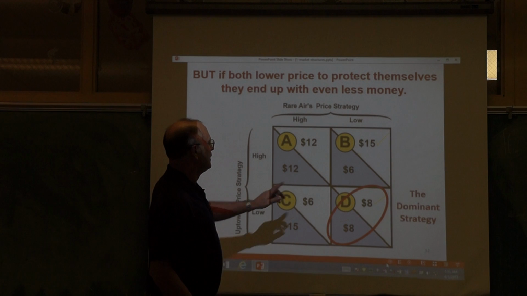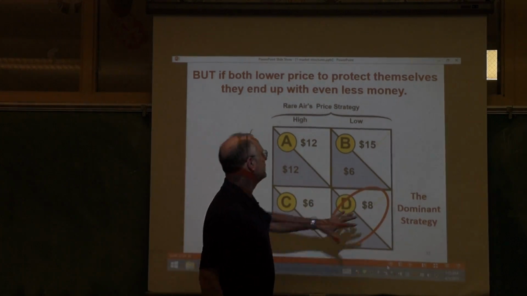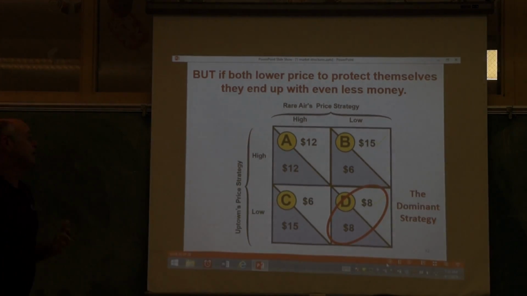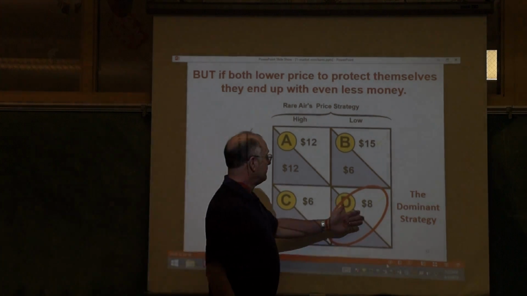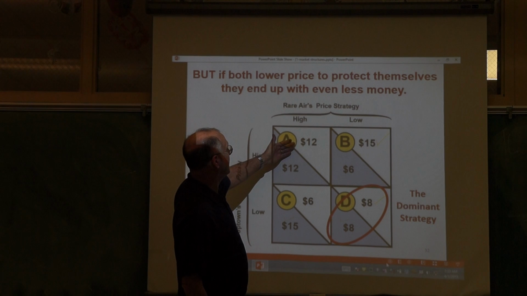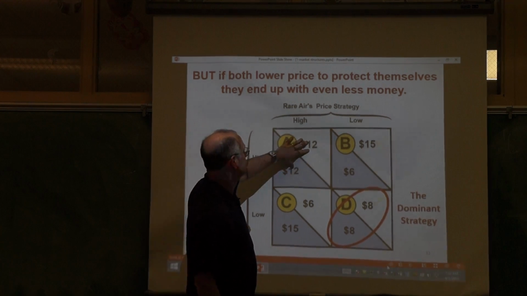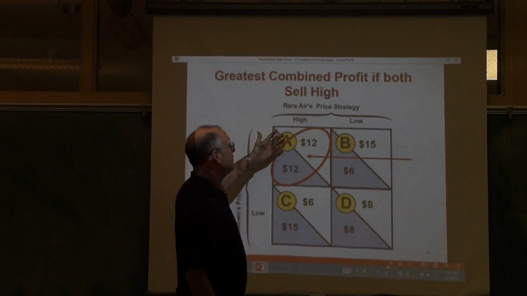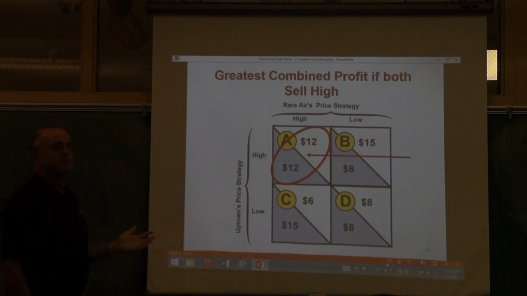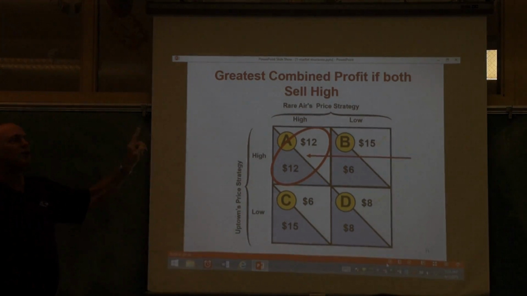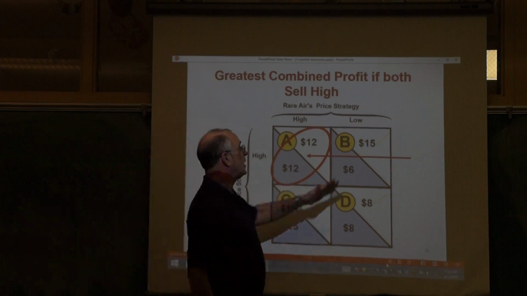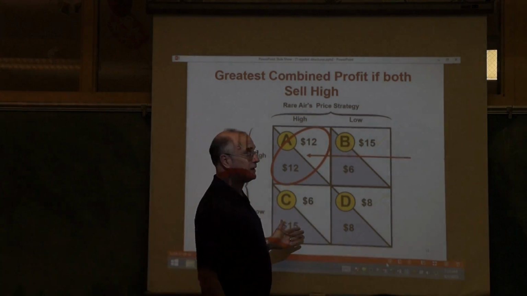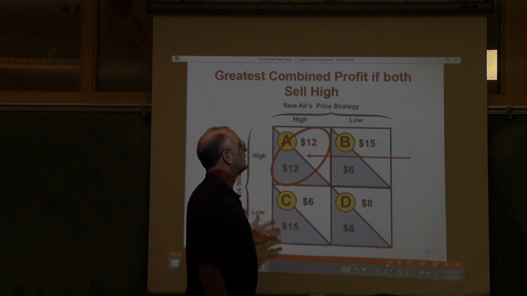Now, notice if they're both going low, and me and Maddie are in this market both going low, Maddie might call me up and say, hey, if we both set high, what happens? We make more profit. But when you're in this category, you have what they call the incentive to cheat. Because if one of us goes low, the other one's going to make a lot more money, at least temporarily.